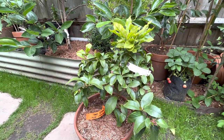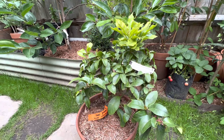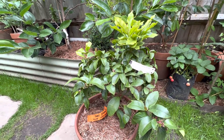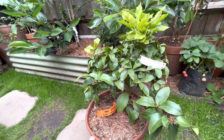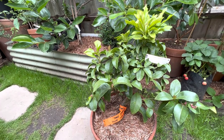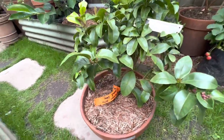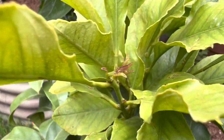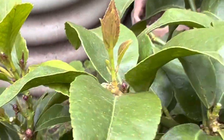Hello guys, last week I did a video titled 'Drastic Measures' in which I featured three of my citrus which all had fruits or embryonic fruit on, and I began to remove all the fruitlets. This one here is the lemon with small leaves, a variety of lemon which I picked up from Oscar Tentori. I thought I'd check out what it's done in the week since I removed all those fruit buds — I think it's quite remarkable. I can see lots of new growth like this all over the plant since I removed the fruitlets.